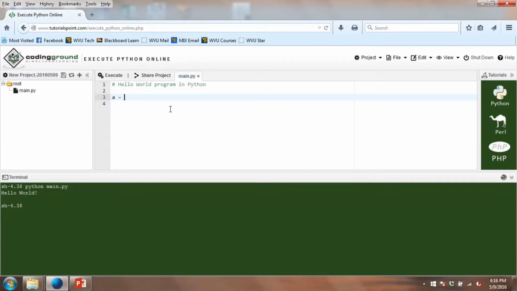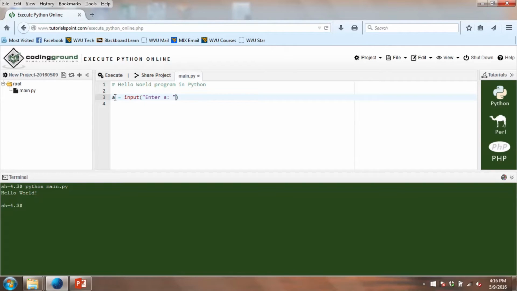Now we're going to say, well, we need to have the user input something. So the way input is done in Python is we're going to say input, so that's going to be our method, and inside the parentheses is going to be our prompt. We could do a print statement and then some type of input, but we can actually include the prompt inside the input statement. So I can put in here "enter A", and this will take care of the prompt. If I run this, it'll say enter A, and then I enter some input and store it in A.